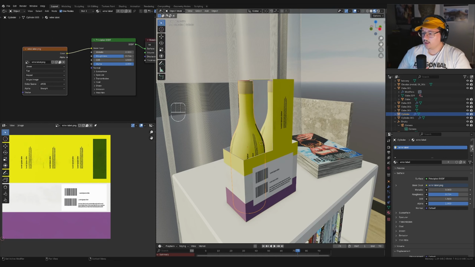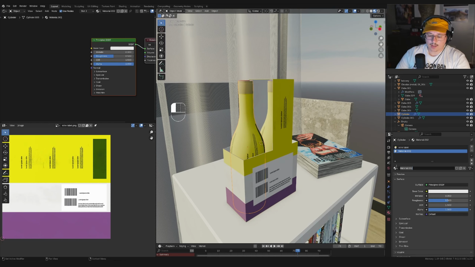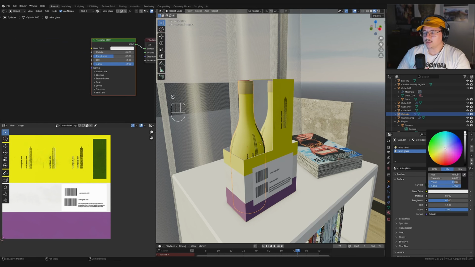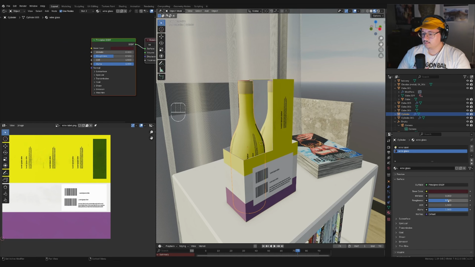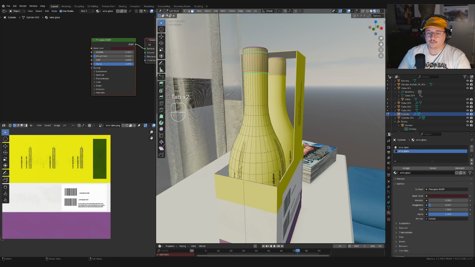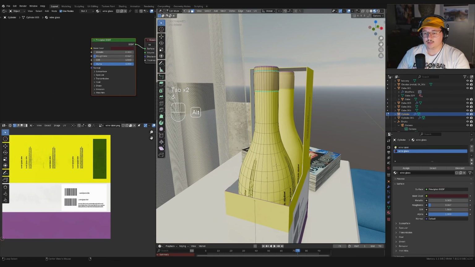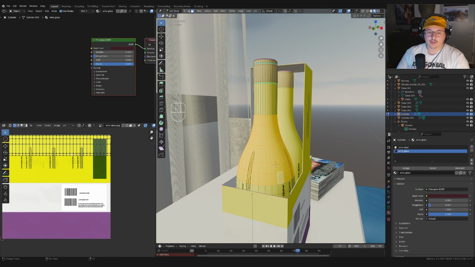All right, so for the wine, I'm just gonna make a purple glass, wine glass, and that will be just the glass surface. It's just a glass, like that. And I'm gonna go into the edit mode for this, and as I edit this, because it's a duplicate, it wasn't duplicated with Shift D, it was duplicated with Alt D, so it's like a copy.